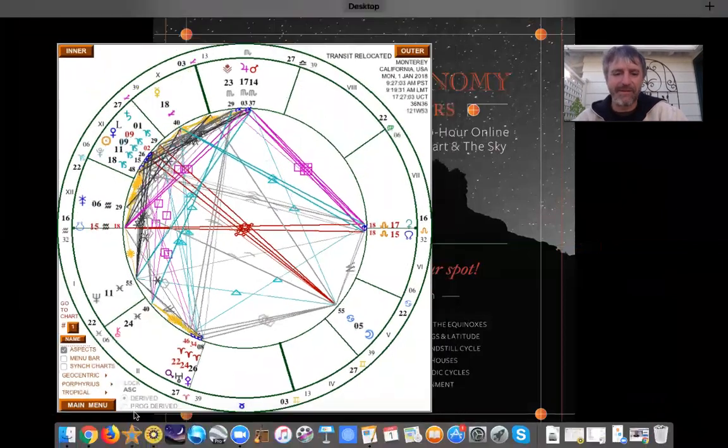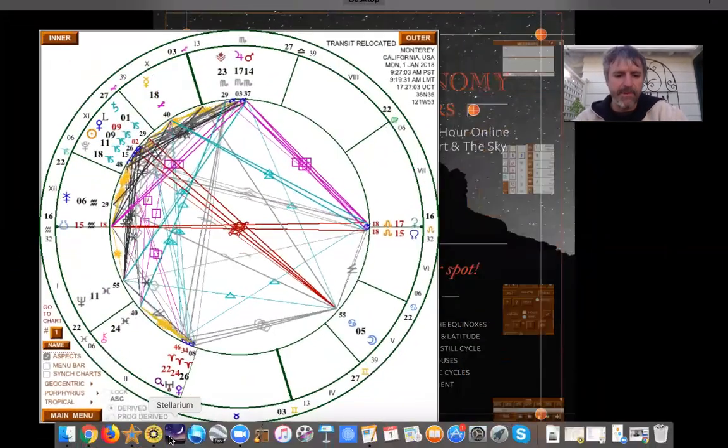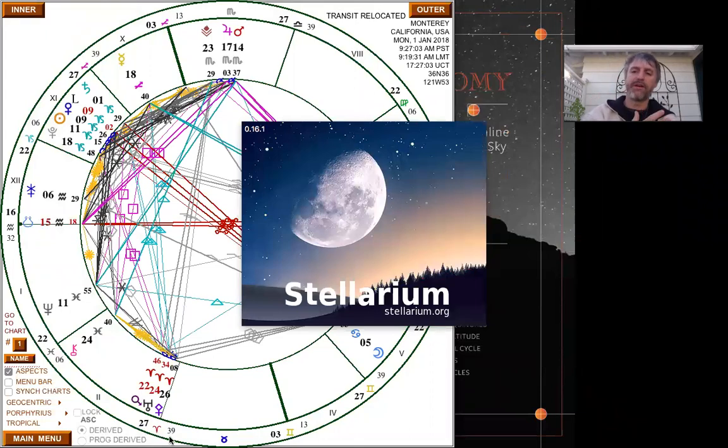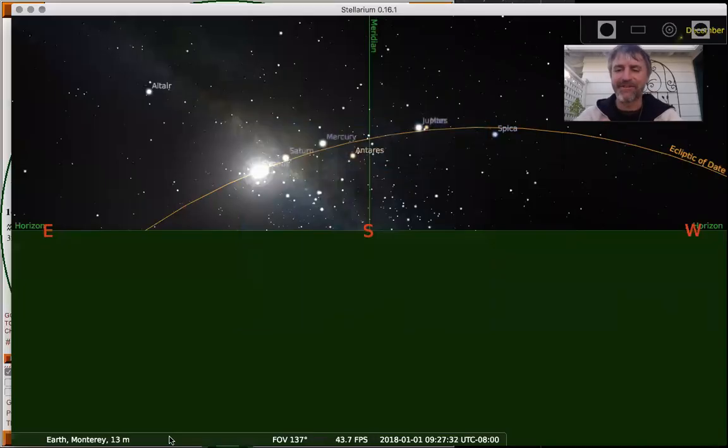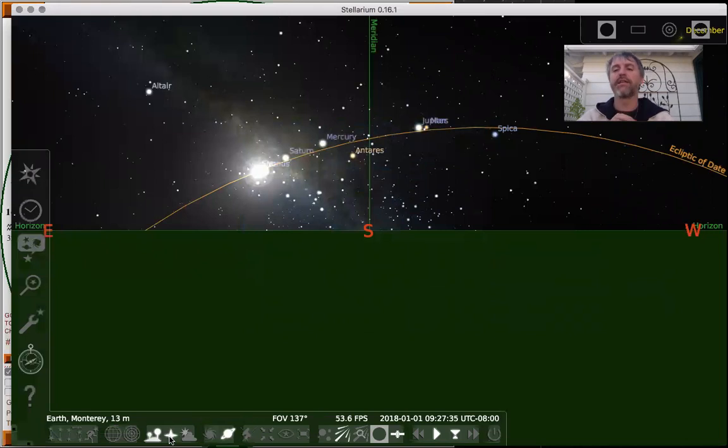We're going to get into Stellarium, so I will open that up. In the first Stellarium training video, which you may or may not have seen yet, and I suggest you go there first, we looked at the location and how to create a custom location in case you're looking for a birth city or a current city or whatever. It may be a town or village that's not in the Stellarium list of places. We looked at how to elect to see some of these different curves and lines and things in the sky.